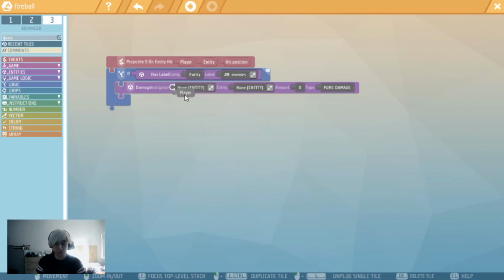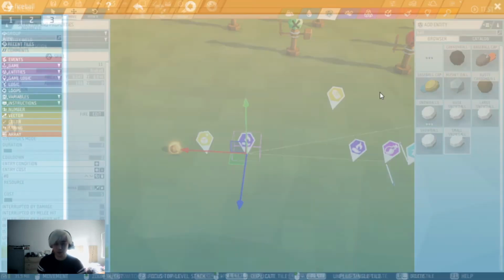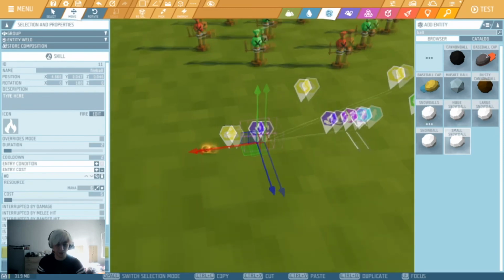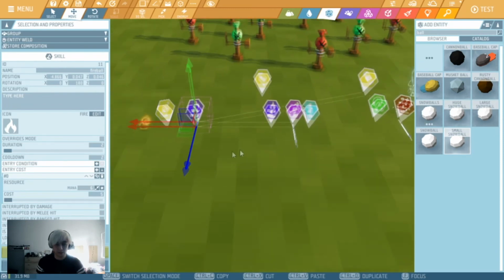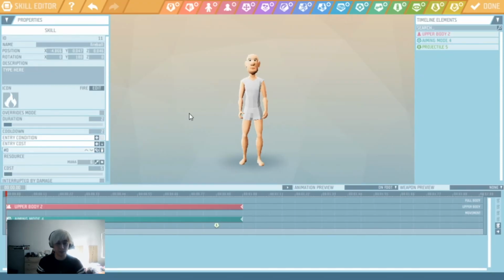So instigator is gonna be player again, this entity is gonna be, and here we're gonna say it's gonna be 30 of fire damage, just so we're keeping with the skill nature, and that should be actually it. It's very easy, as you can see. I really want to do something with more of these, but I can't think of a use.